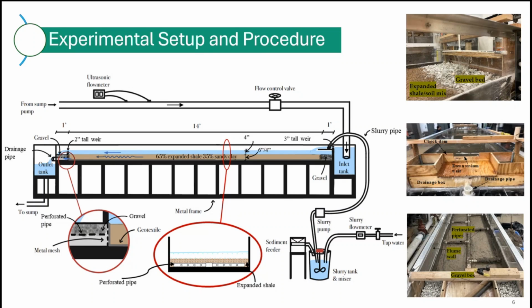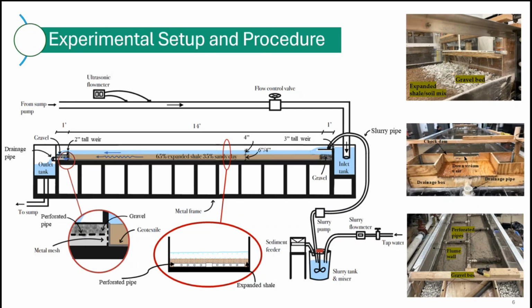And then on the bottom of this figure, you see a slurry tank. We add sediment and water to this tank, we mix them, we create a slurry, and the slurry was pumped to the beginning of the flume and added with the water to create the desired total suspended solid. We added silica flour to simulate what is coming from the roadways to the bioswale at different rates. The flow rate could have been different. We look at different flow scenarios.